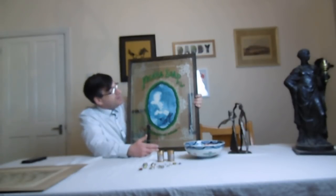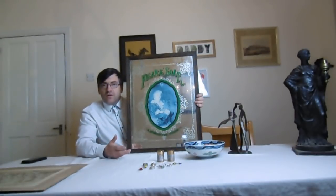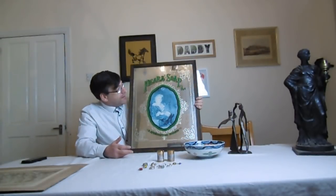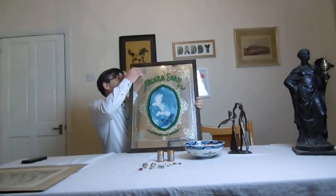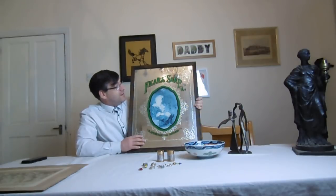Absolutely stunning mirror, and I tell you what, it's a good weight. It's not one of these very light flimsy ones you get. This is a period early one, I think. As I say, a bit of damage to the mirror here, or distressing, which I actually think shows a bit of age and character. Once I give it a good clean, that's going to go down the shop. Price wise, I don't know yet. We're going to do some research in a minute.